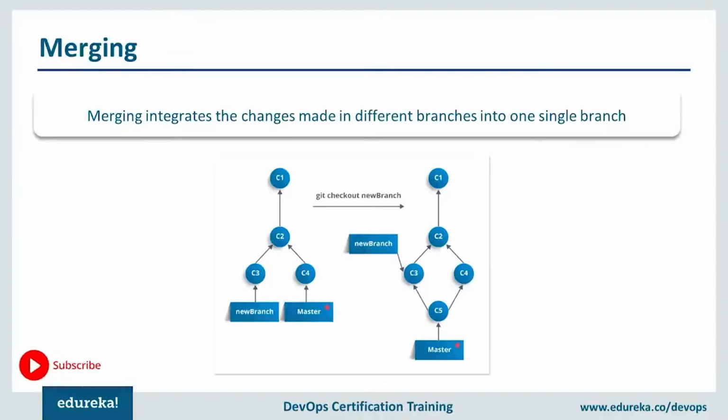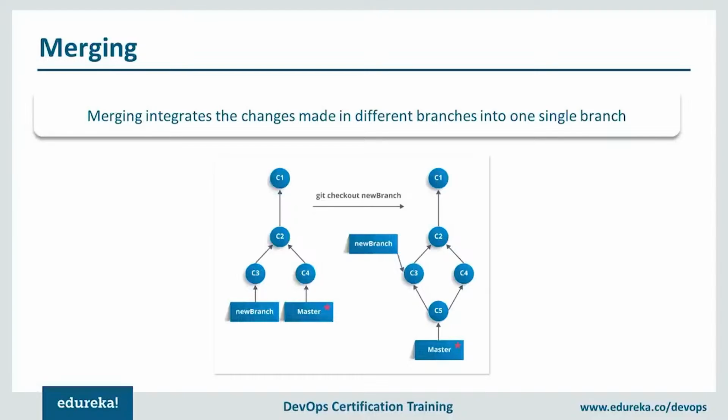So now, if you're creating branches and developing a new feature and you want to add this new feature, then you have to do an operation called merging. Merging combines the work of different branches all together, and it's really important that after you've branched off from your master branch, you always combine it back at the end after you're done working with the branch. Once you create a branch and you're done working with that particular branch, you have to merge it back to the master branch.